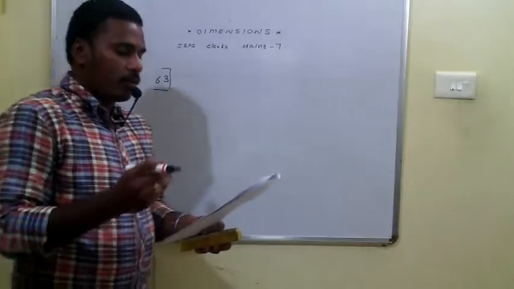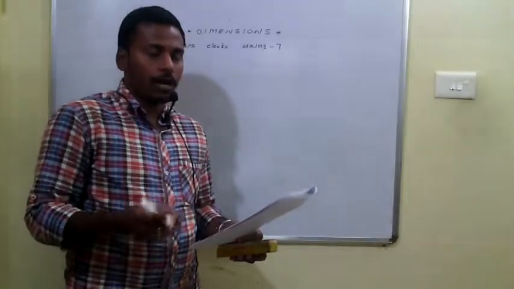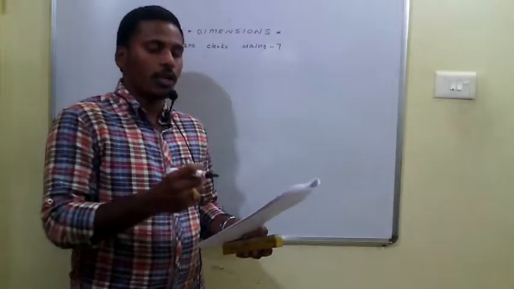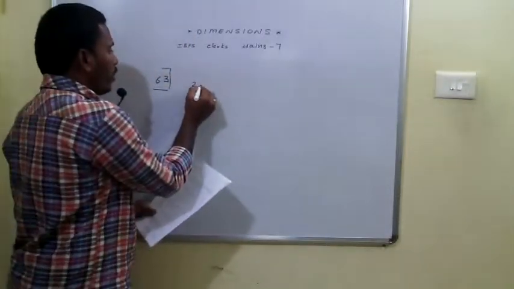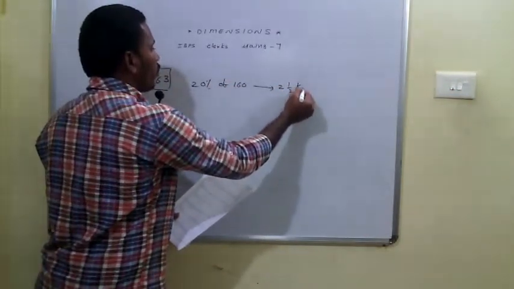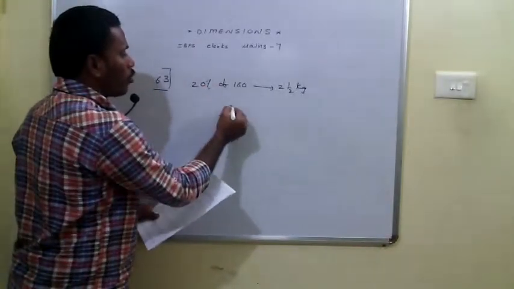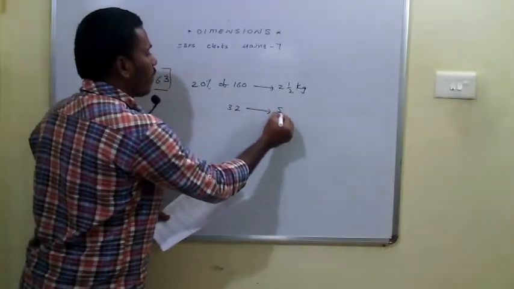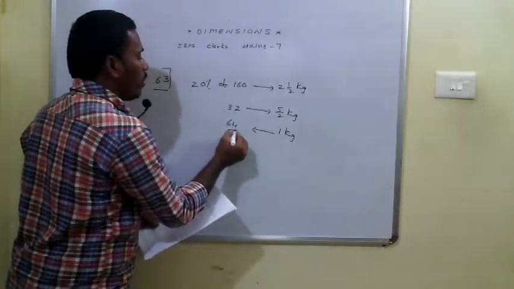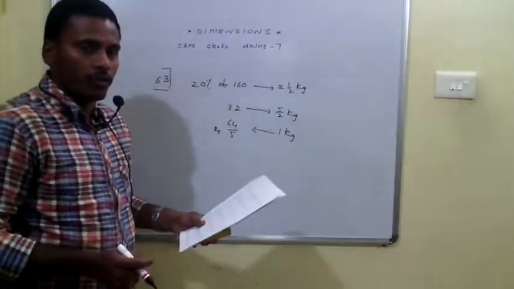See, because of the 20% price reduction, for the same amount of 160 rupees, 2.5 kg extra comes. That means the difference in price is 20%, and the difference in quantity of sugar is 2.5 kg. So the price difference, 20% of 160, gives us 2.5 kg of sugar. 20% of 160 means how much is it? 32 rupees. That 20% means 1 by 5. So 32 rupees will represent 5 by 2 kg. So from there, the cost of 1 kg is 64 by 5 rupees. So the cost of 1 kg sugar after the price reduction is 64 by 5.